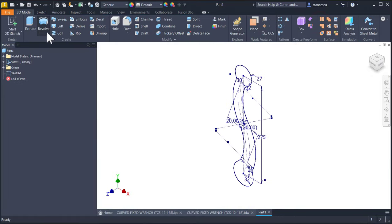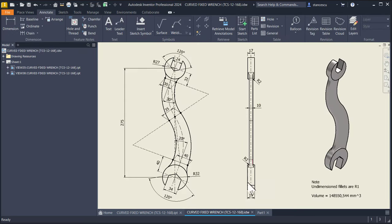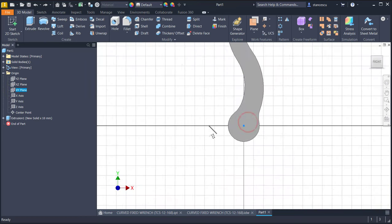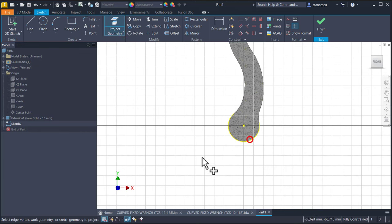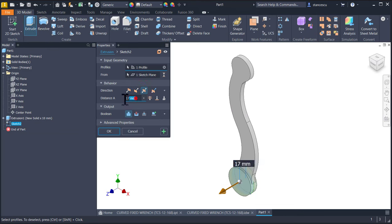Finish sketch, extrude. This was not converted to construction. Symmetrical with 10. The thickness is 10, you see here. Now you see 17 and 19, these cylinders at the ends of the part. We use this plane, XY, F7, project this arc, and we draw a circle with the same radius. Finish sketch, extrude, symmetrical, 19.